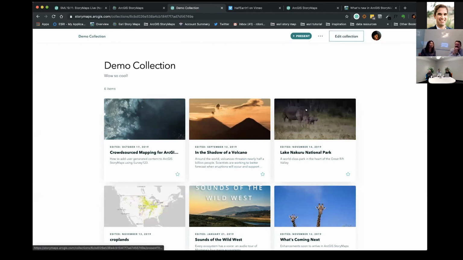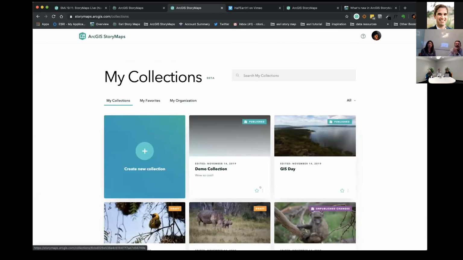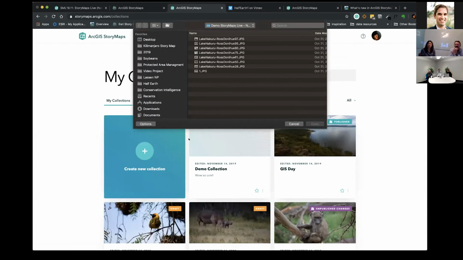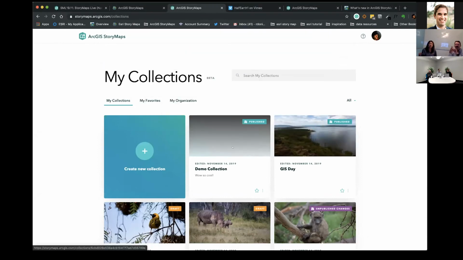If you ever want to go back and edit your collection or change the share settings, you just go back to edit. Here you can see the share settings. You can unpublish it. You can even delete it. Another cool feature of collections is you can actually change the thumbnail. I expect that would make it look really nice, sharing it on Twitter and social media. That's exactly right. So you can customize your cover image to match your collection theme.